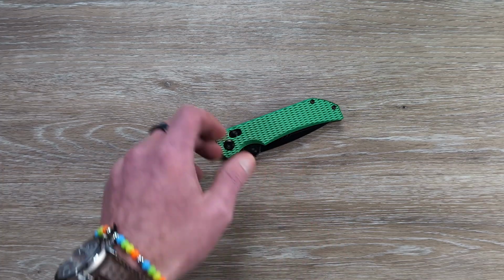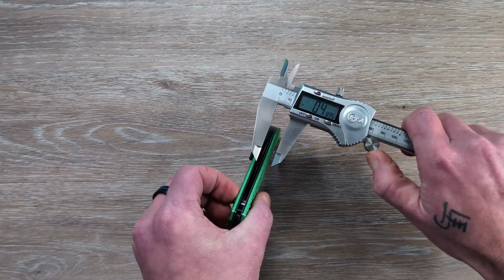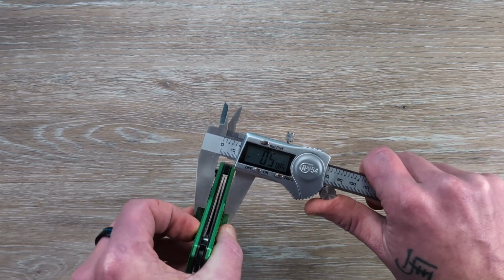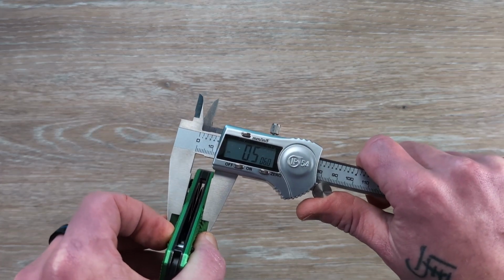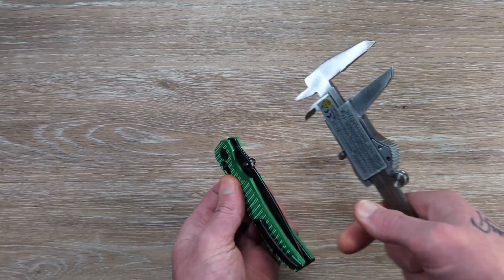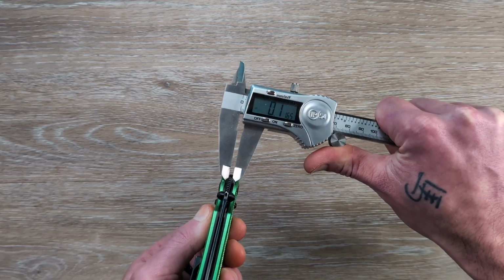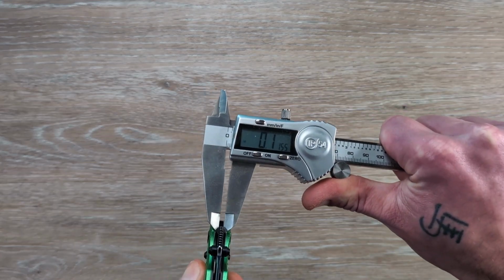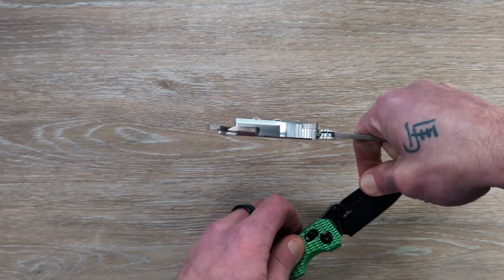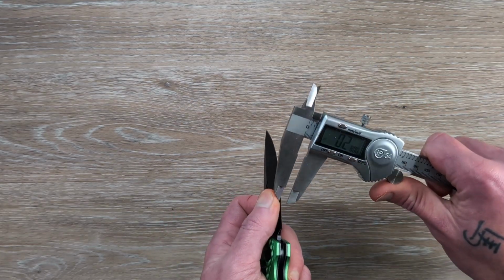The next thing we'll get a look at here is our handle thickness. We're zeroed out. It's not overly thick for sure, even with the steel and aluminum coming in there at a very solid 0.50. So that's a good thickness for that handle. We'll go ahead and check our blade stock, which is not thick at all. There at our thickest part, we're looking at 115 thousandths. We don't have a real tall blade, however.